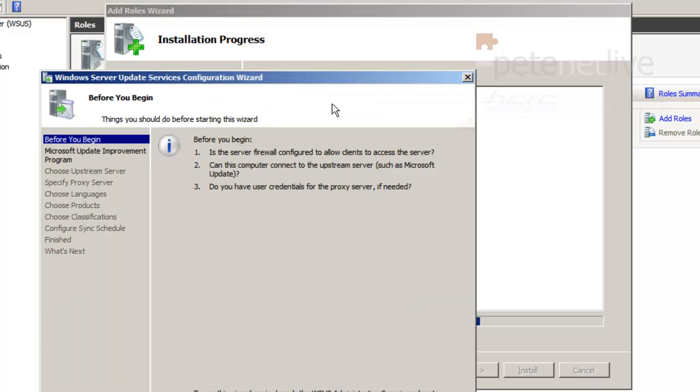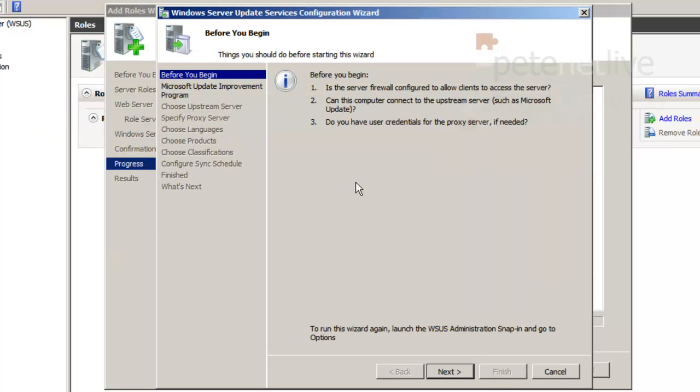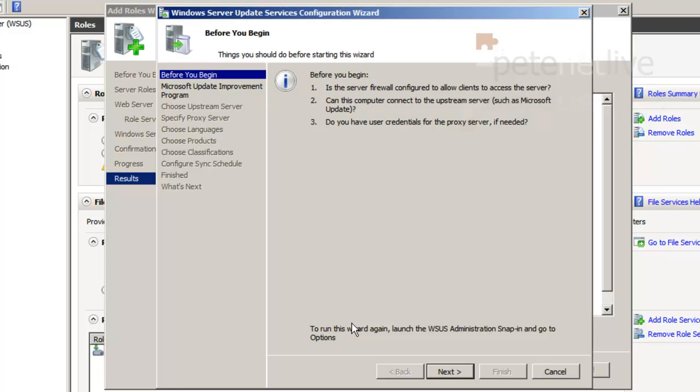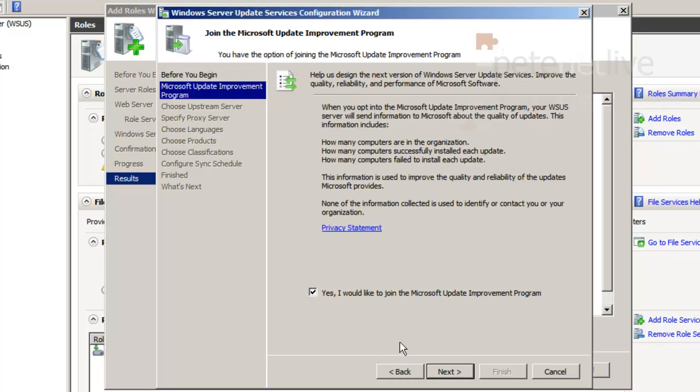And it will want to do some configuration. So simply click Next. No, I don't want to be in the improvement program, thank you very much. Next.